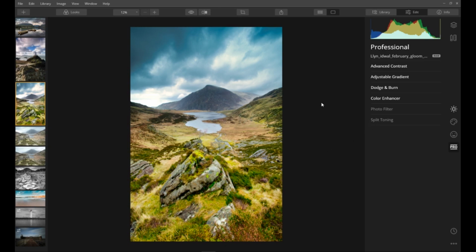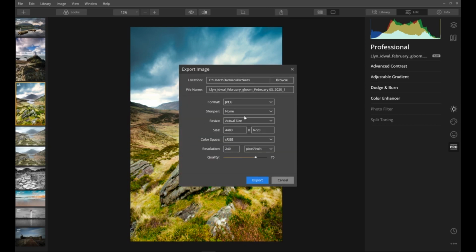So then the final thing I would say is just about exporting images. You just click this button up here and click export, and up comes your options. The thing I think that is missing, and the thing I miss from here, is the opportunity to add a watermark. I add watermarks to my images that go on Facebook and Instagram and places like that. So if Luminar are listening and have the capacity to add in a watermark function there, yes, please. But yeah, that's the quick tour around the tools in Luminar.